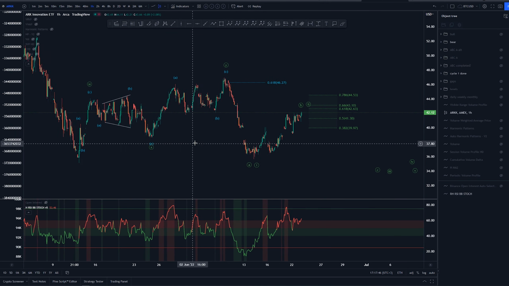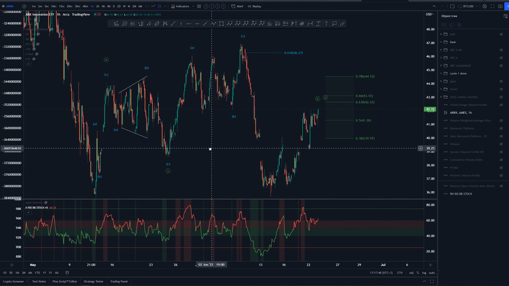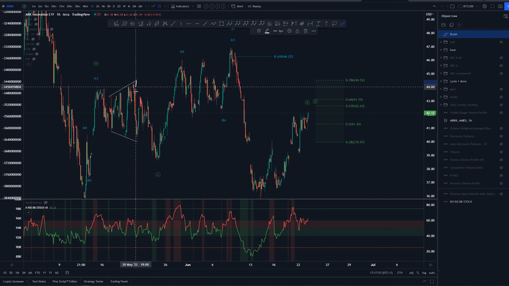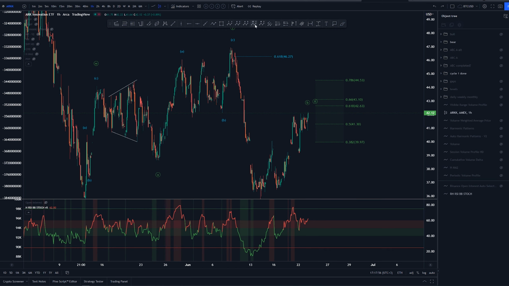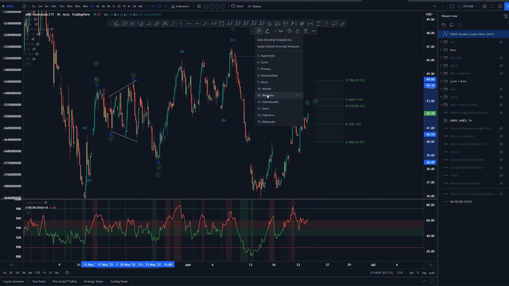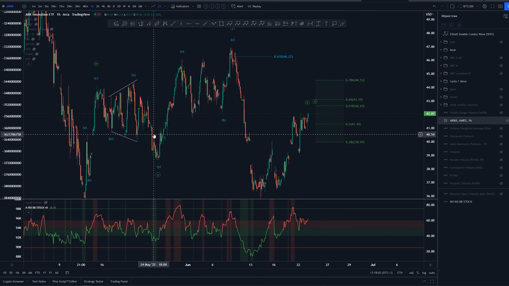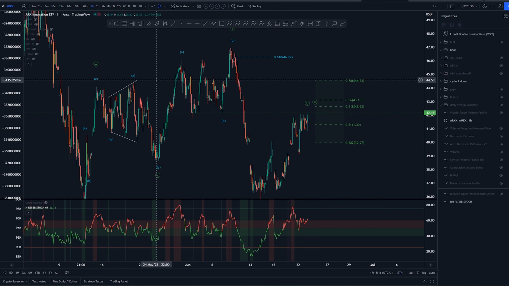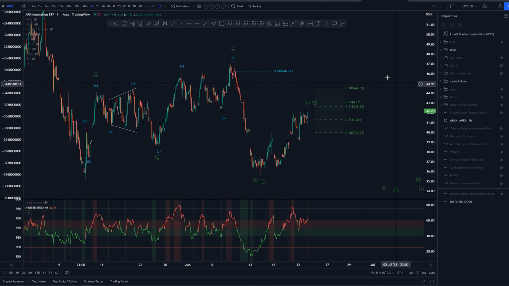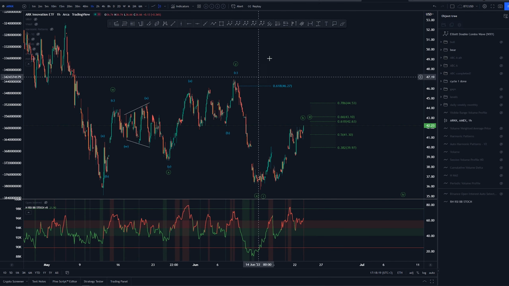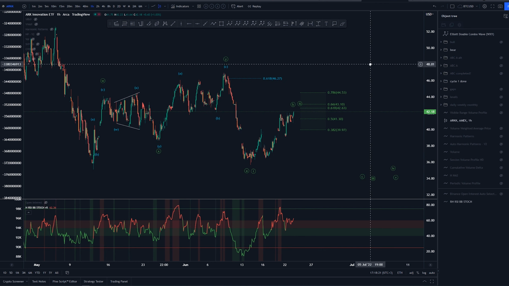It is very rare, but again, it works. It could be that this indeed is a WXY inside here, because this last leg here looks more like a three-wave structure than anything else. So let's relabel that again here. The expectation for the structure overall here is an ABC if we are going to go beyond the start of the wave structure here. So that's why I probably had that as an ABC. Now the next structure, the wave Y, again another ABC as a zigzag. So this whole structure is a double zigzag, WXY.